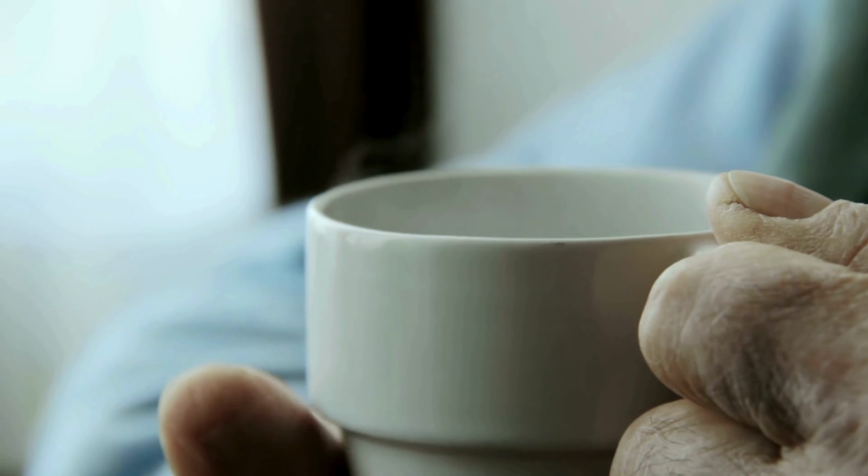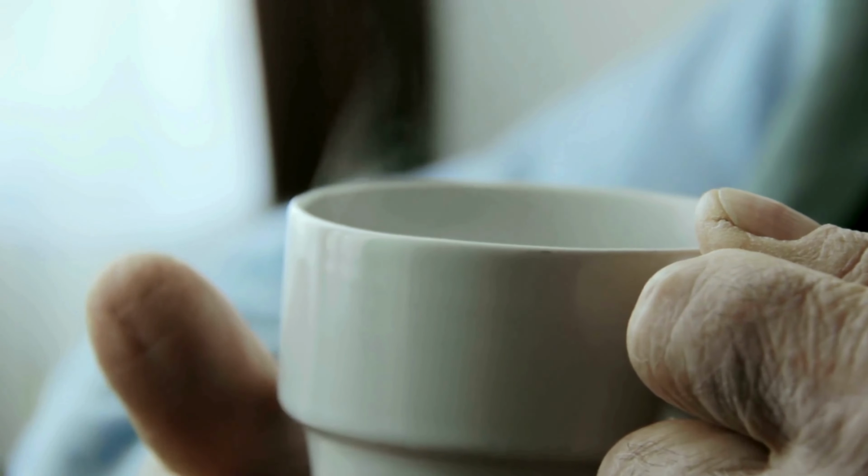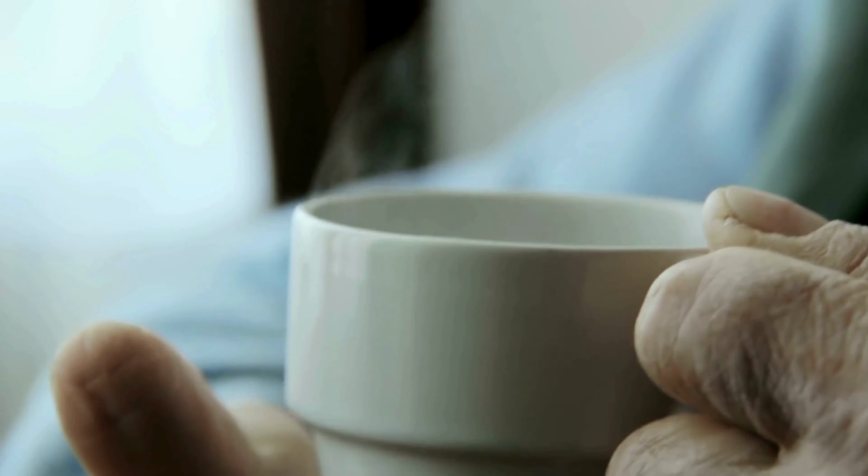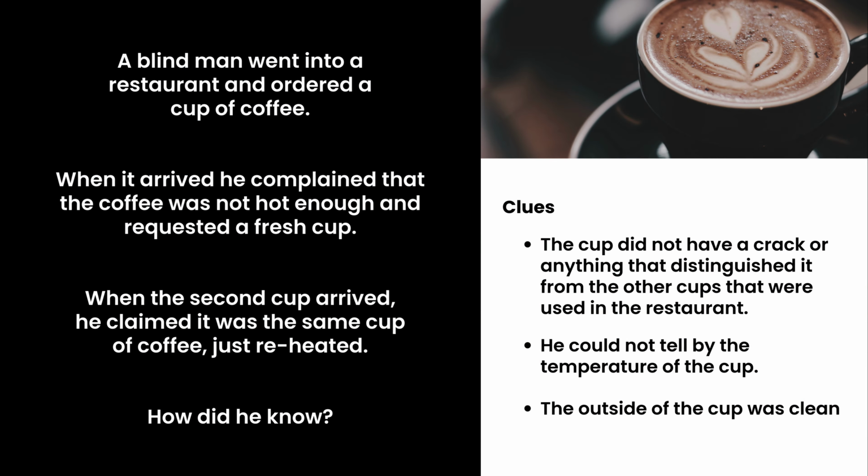This puzzle is tricky because it subtly focuses our mind on a red herring. For most people, we imagine an image of a blind man holding a cup of coffee. We assume he is using his sense of touch to determine that he has the same cup. The puzzle steers us down this path by mentioning characteristics of the cup. We might get distracted here, thinking the solution is in the cup itself. We may have focused in too quickly and closed our minds to different solutions.